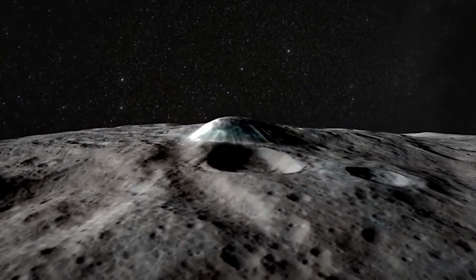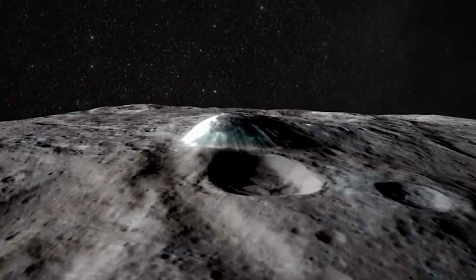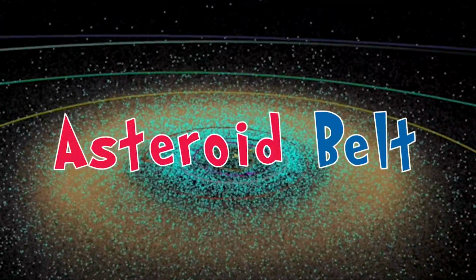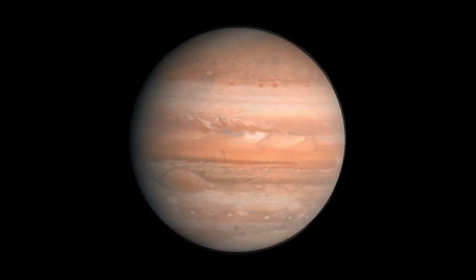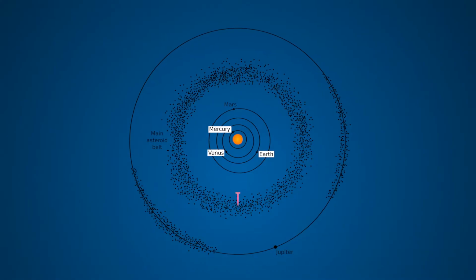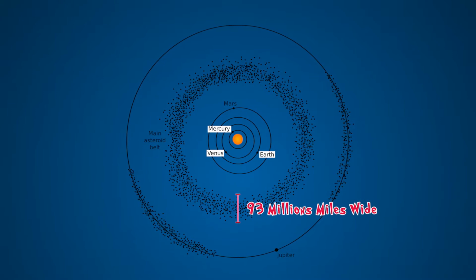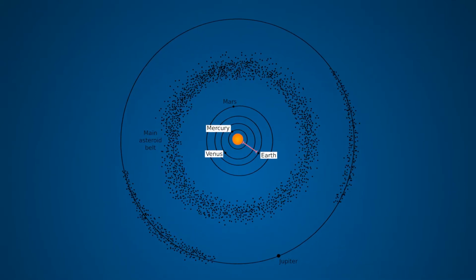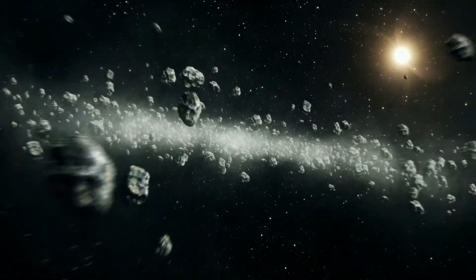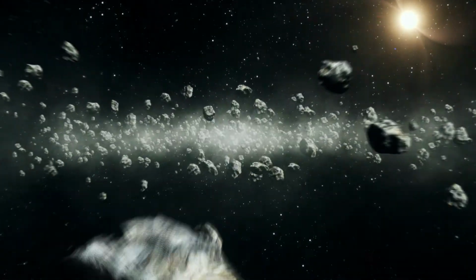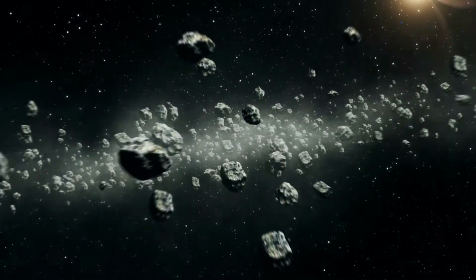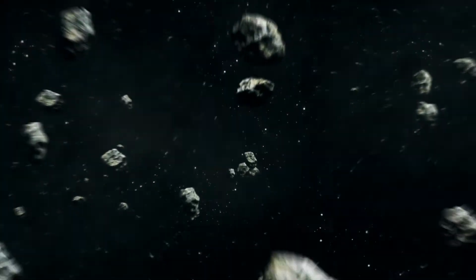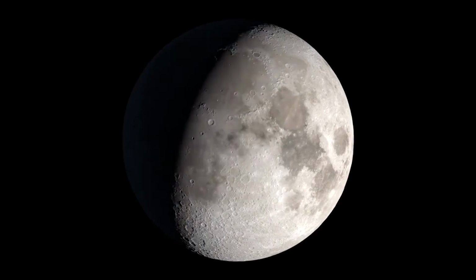Where are asteroids found? The majority of asteroids in our solar system can be found in the asteroid belt, located between the planets Jupiter and Mars. The asteroid belt is 93 million miles wide. That's the same distance Earth is from the Sun. There are millions of asteroids found inside the asteroid belt, but even if you combine the entire mass of the asteroid belt, NASA scientists predict the object would still be smaller than Earth's moon.